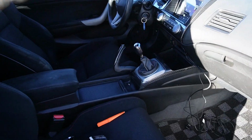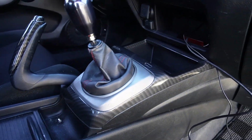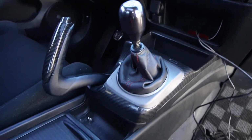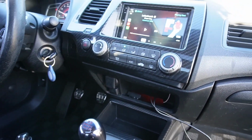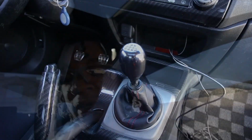It's annoying that the sun is definitely rising, but look at that. Look at that. Like I said, the fitment's not that bad. It's okay. Like I said, I give it an 8 out of 10. I think I said 7 out of 10. I give it an 8 out of 10. But this thing matches that. It looks so good. Like the whole car just got a whole new vibe now with this.